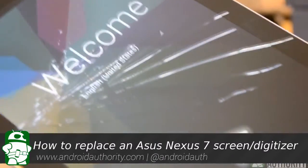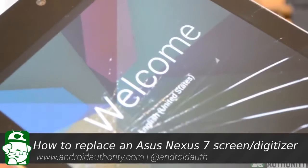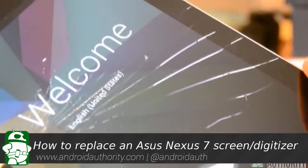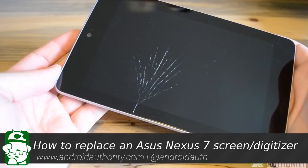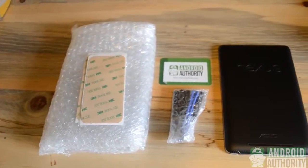So to start off, we must remember that a cracked screen and a bad digitizer is a pretty serious issue, and if you don't feel up to repairing your tablet yourself, please seek the help of a professional. We mean this video only for reference, and we can't be held responsible for any damage you may incur. That being said, let's get into how to repair this bad boy.